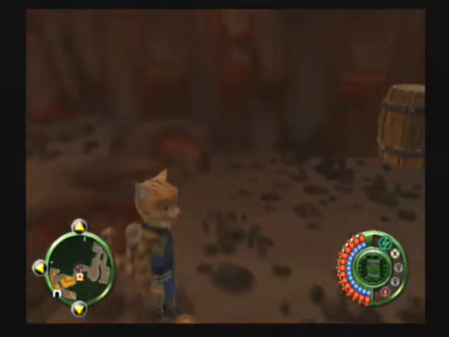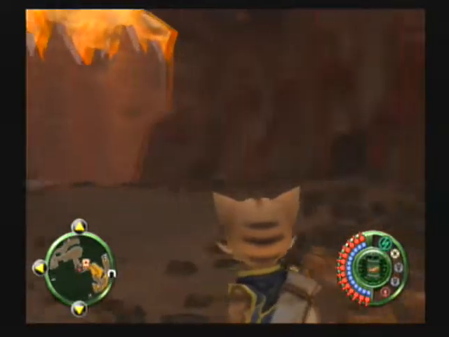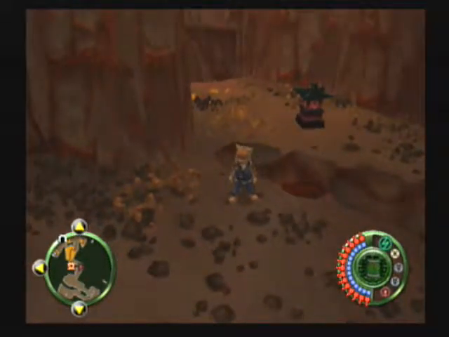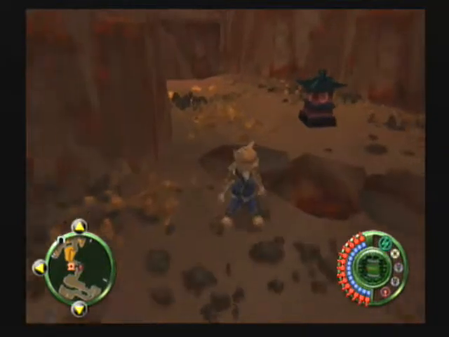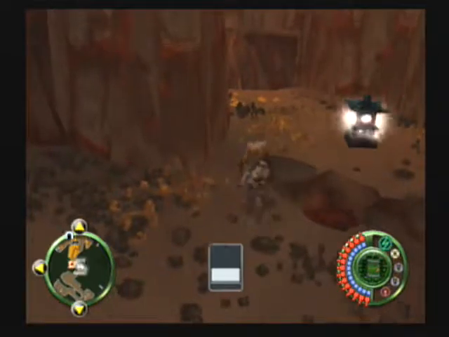Last time, we dealt with some bomb-throwing, balloon-riding gorillas and found this save lantern. And it looks like there's a merchant icon right around the corner. Let's go around the corner.